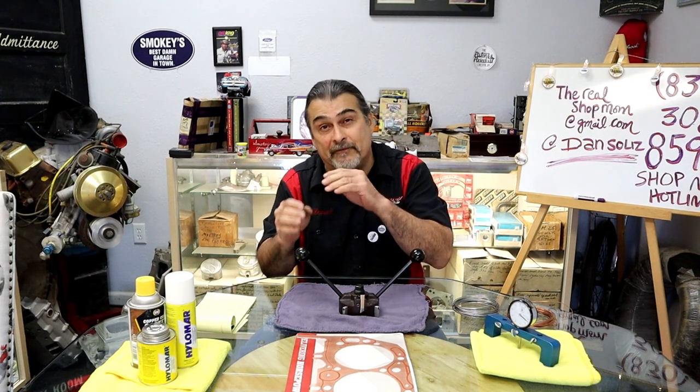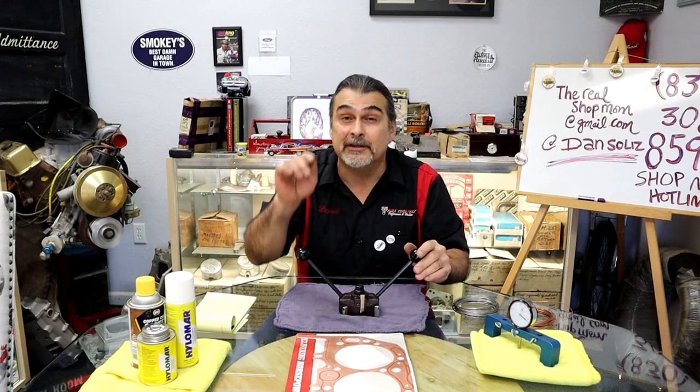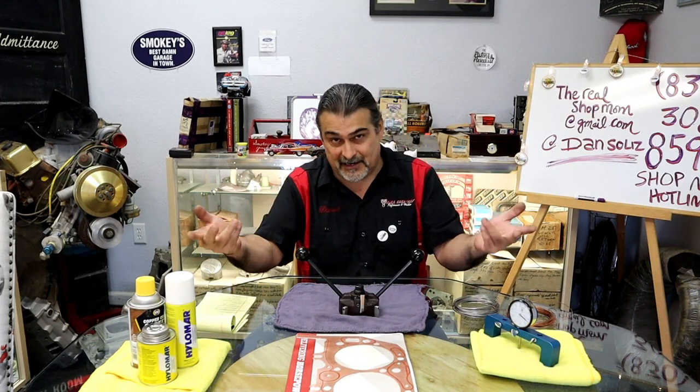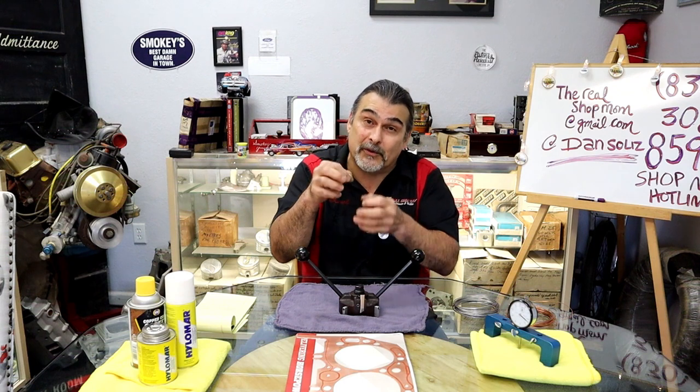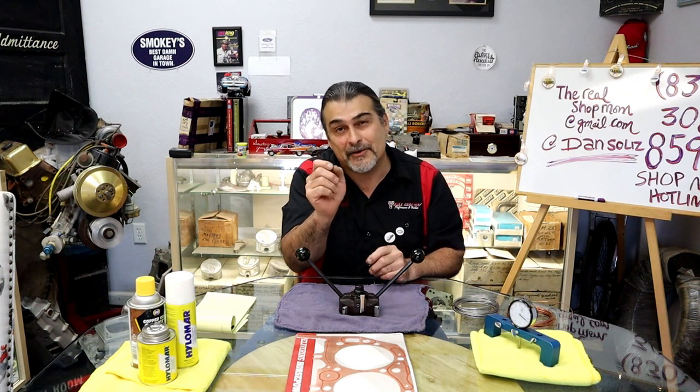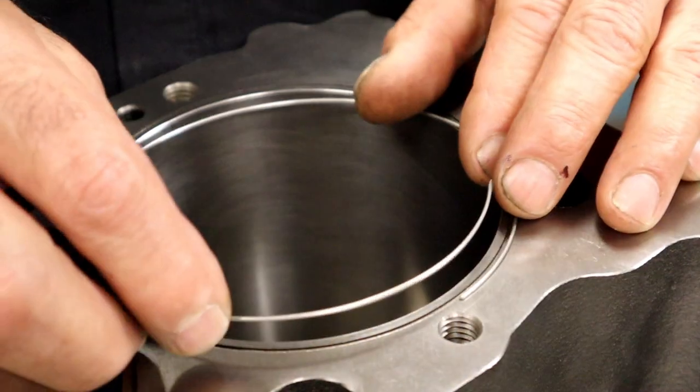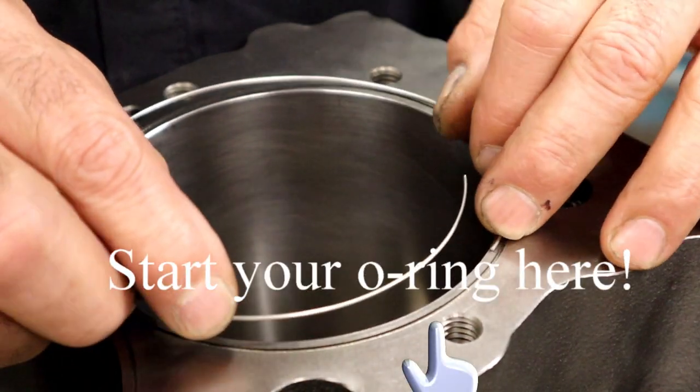I move it away from the bolt hole. Never lost one. Don't do what I do. Do what the manufacturer suggests. All right, disclaimer. And when you watch the videos, don't comment that I'm not putting the O-rings where the manufacturer wants to. I'm not suggesting you do that. I'm telling you why. If they get picked and you damage it a little bit, you can go in there and repair it a lot easier. There's not a lot of room there by the O-ring, by the bolt hole. All right. I'm going to go ahead and go right here.